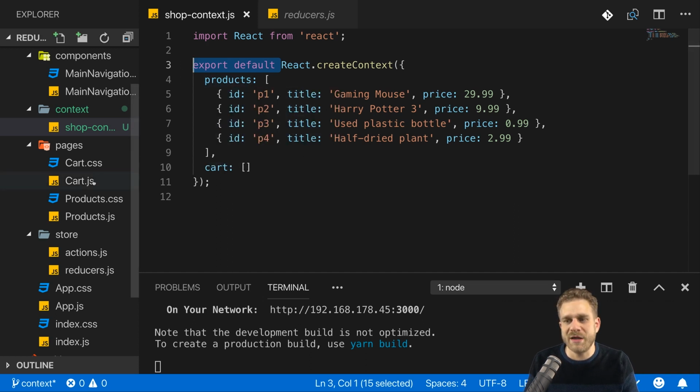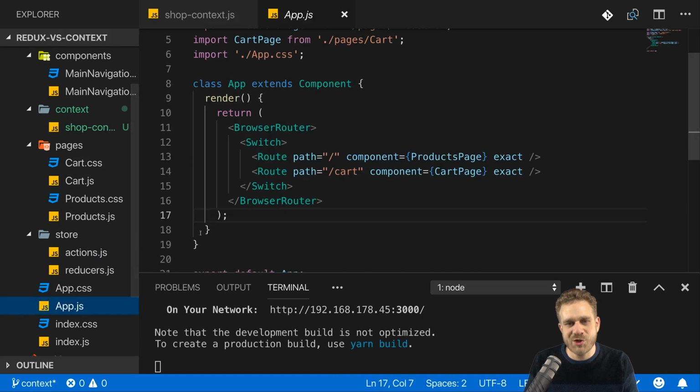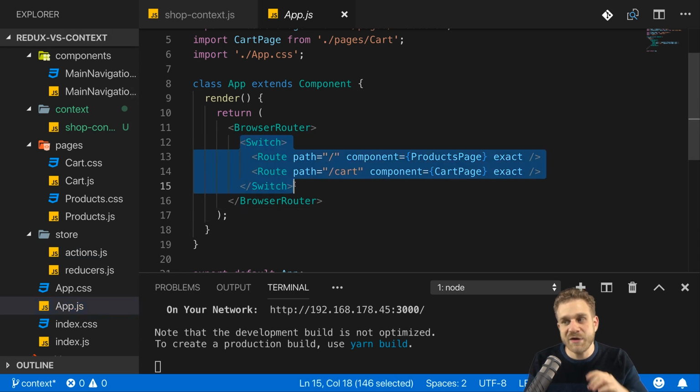Now we can import from that file. And let's import in the app.js file where I want to provide that context. Because in all child components of the app.js file, even if they're loaded via routing, I can thereafter tap into that context.